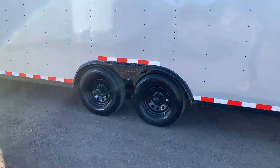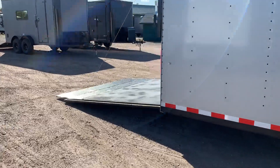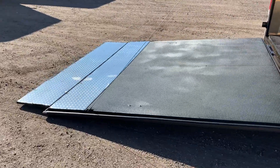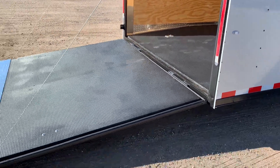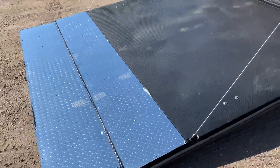Black mod wheels to match your blackout package. Then you have a rear ramp door with a spring-assist close, a transition flap on the end, and a dovetail for your car hauler setup. This gives a very nice easy angle for coming in and out — if you have low profile cars, you should have no problems.